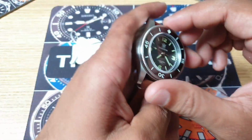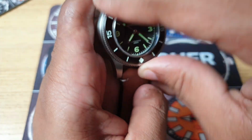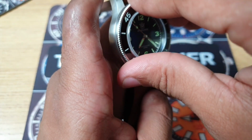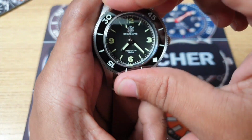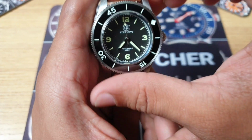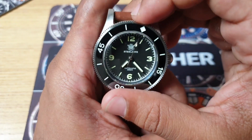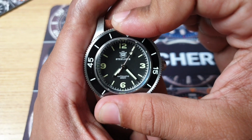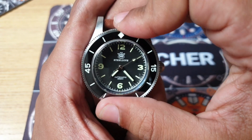And check this, amazing. That's why I call it a 360. I'm pretty sure it's not meant to sound like this. It is awful. This website lists it as 120 clicks, but as you can see, it's all over the place.